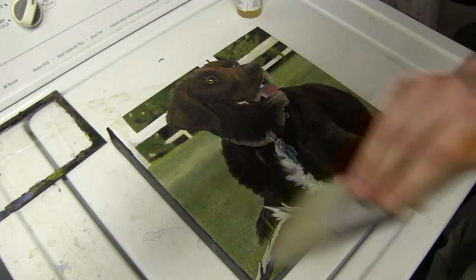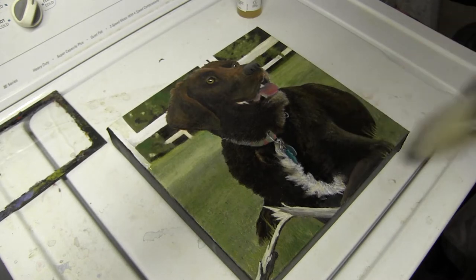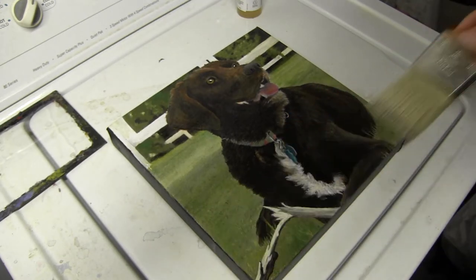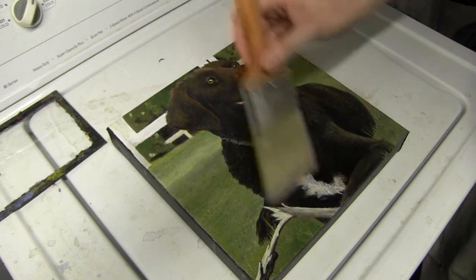And I specifically wanted to go for a matte versus a gloss for this, because this is going to hang in my parents' house, and I don't want that super glossy finish, because I know my parents don't really like the super glossy finish. It's also going to unify my surface sheen from all of the paint itself.